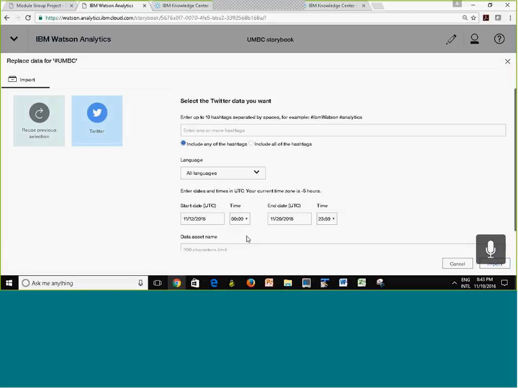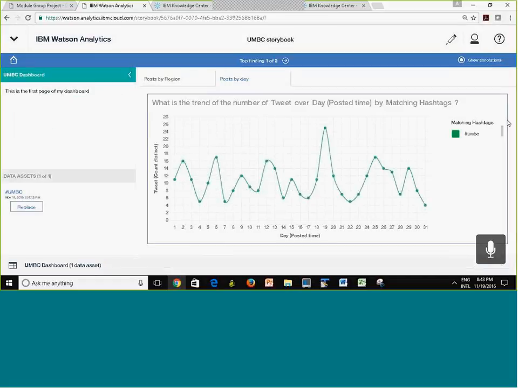I can change the date range. I'm not going to do it, but I'm just showing you the idea that I can update the date range. So let me go ahead and close this. Let me return to my home page.